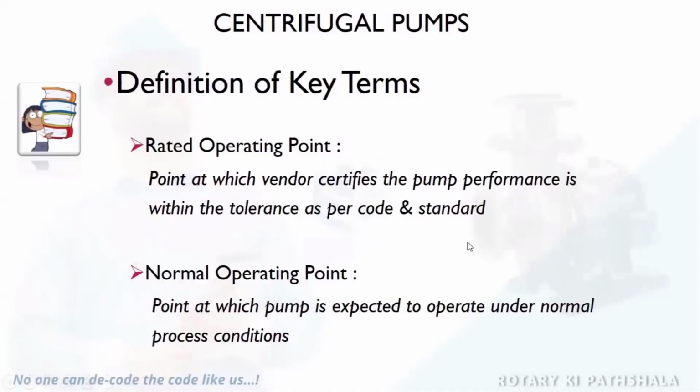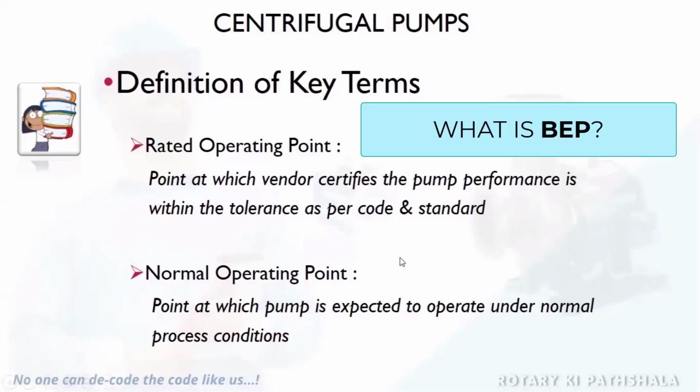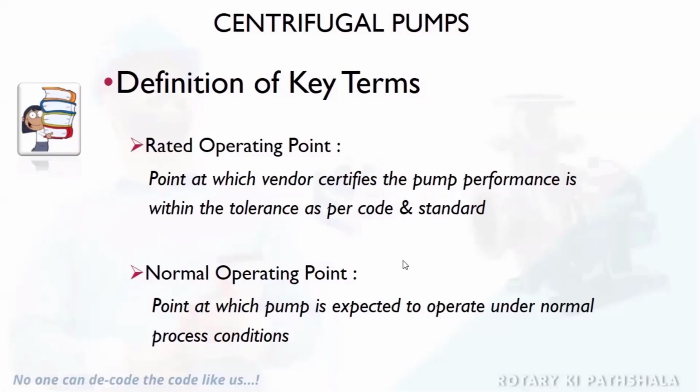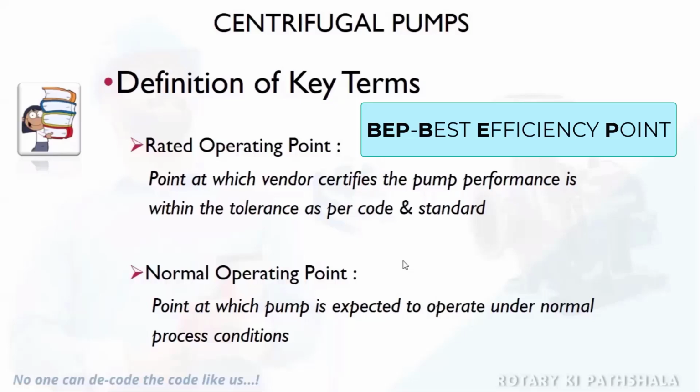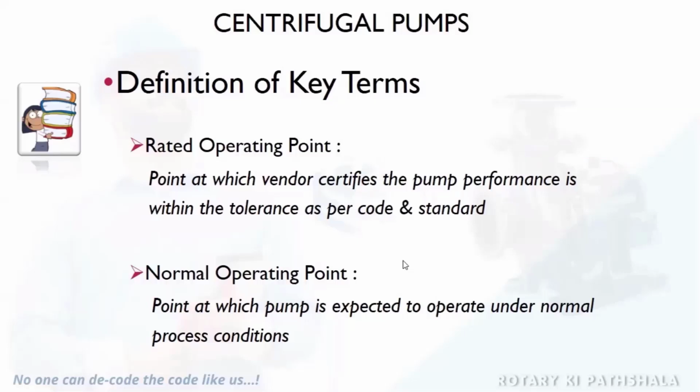Now, when we do the centrifugal pump engineering, as I told you, the definition of key terms is very important. I would like to know, those who are here, are you familiar with the term BEP? So many of you know what the BEP is. BEP, best efficiency point, this is the correct answer. Now, what is the use of it? Once you know the terminology, you will know the importance of the best efficiency point also.